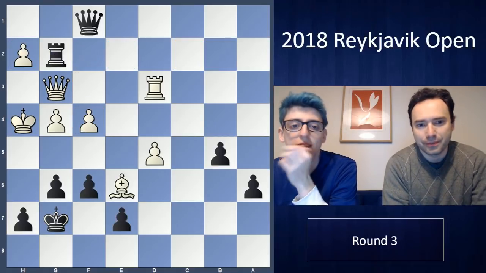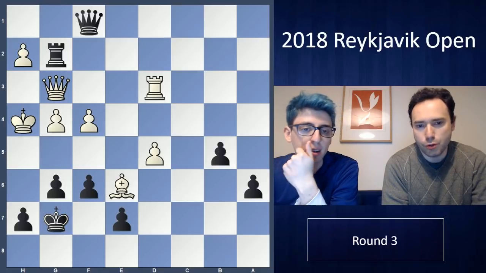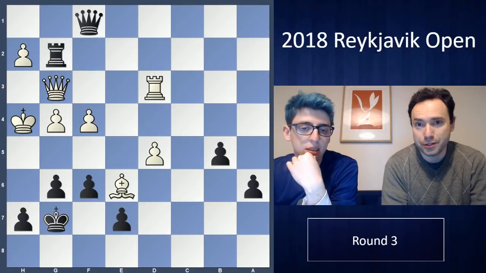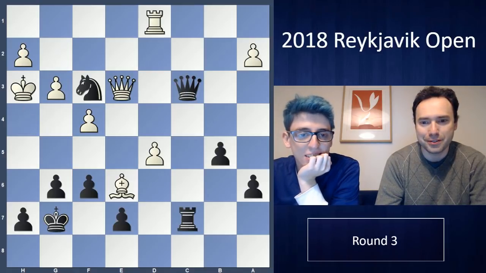Nice. These lines are so instructive because when people see an extra piece, they think it's game over. But if the piece is out of play, it doesn't really matter. Notice the bishop on e6 is not participating. Yeah, it doesn't control any squares. Funny enough, even though the bishop is not participating in all of these lines, it proved to be a vital piece in the game. He found this beautiful defensive resource.